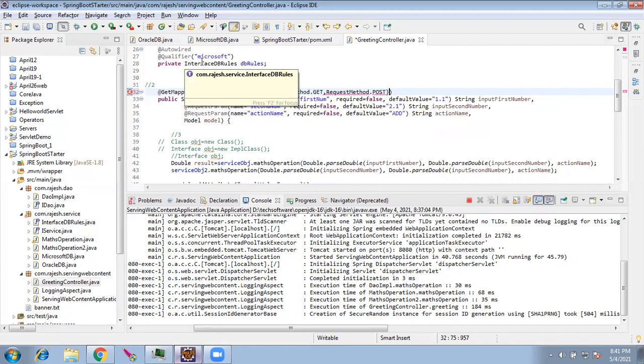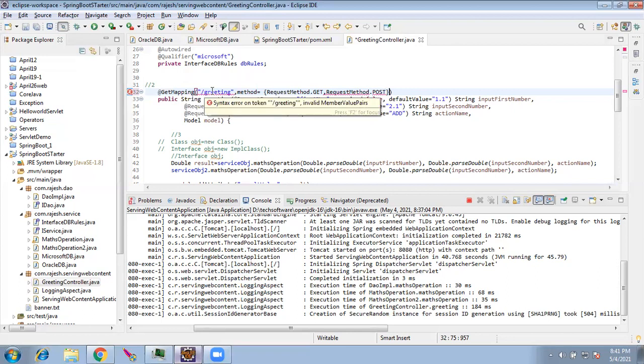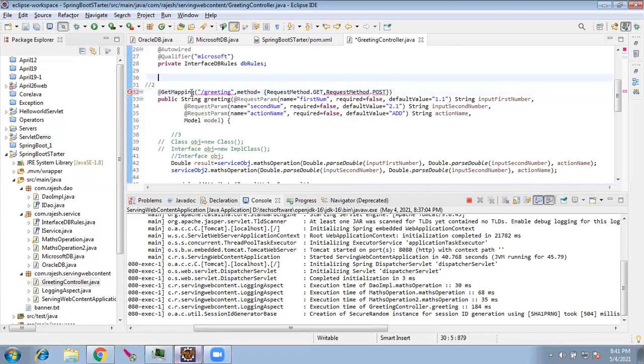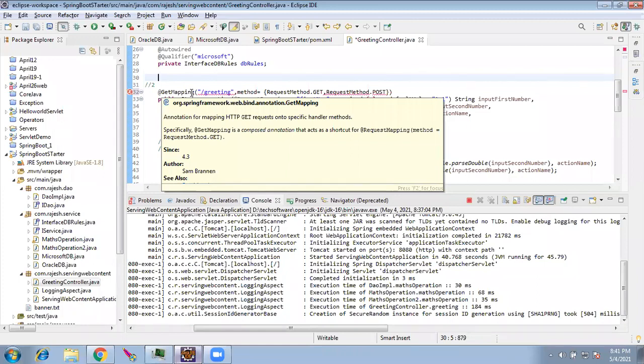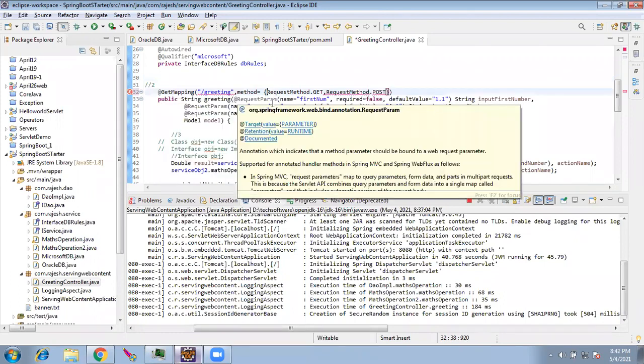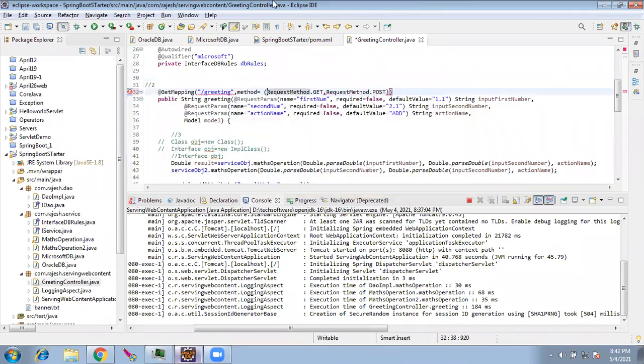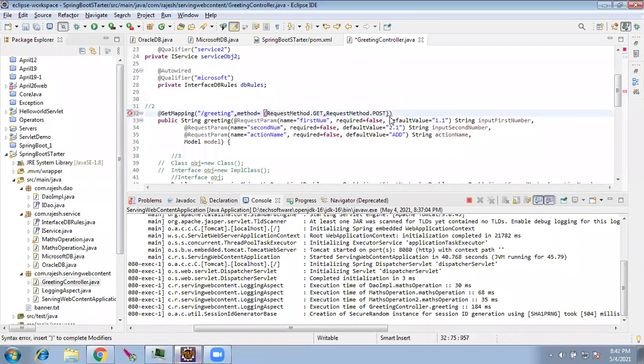There's a small syntax change. One second. Let me just look at get mapping. Both we can put here.